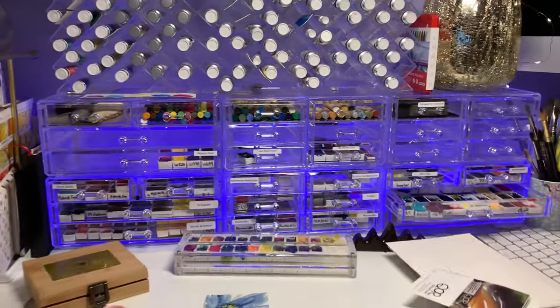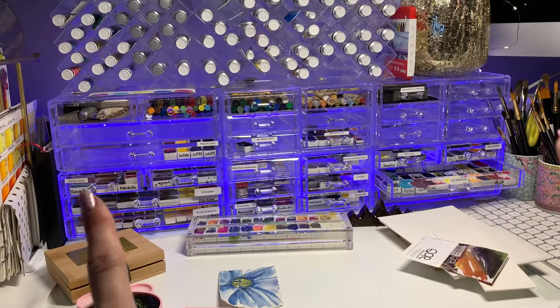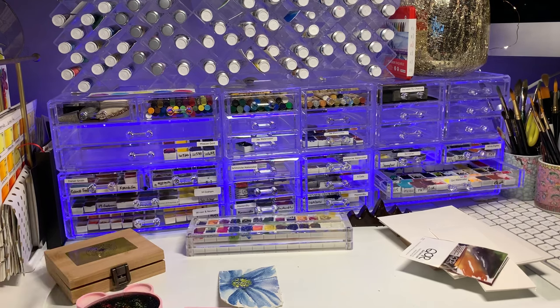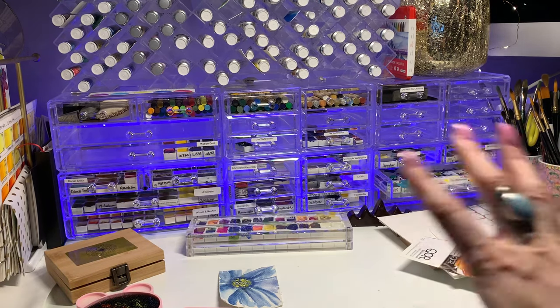Anyway, I think this is really cool. You can see where this makes a whole difference in my life as far as being organized and having all the paint where I need it, and I can see it.